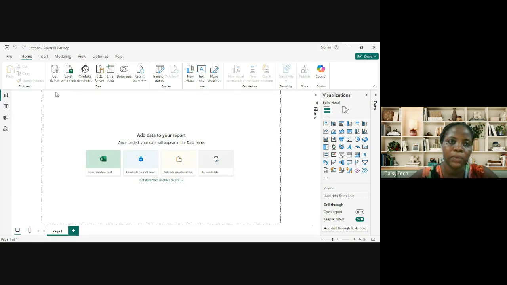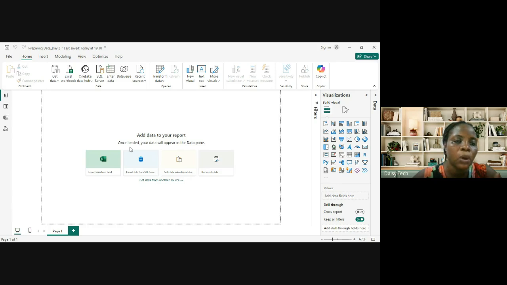Okay, and I will save it in practice. I can call it preparing data. And I can name it day 2. So I've saved it. It's saved. Preparing data day 2. So you can name it day 2, or you can name it as I name it. Just go ahead and name it.